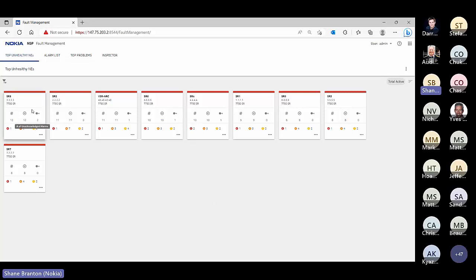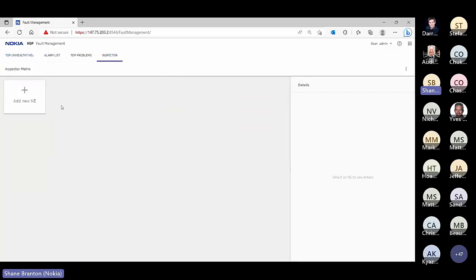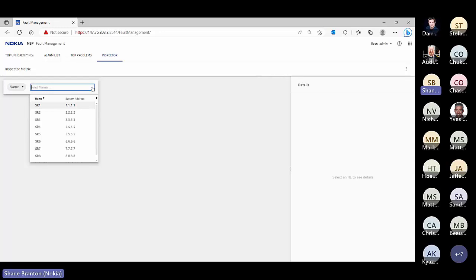But if I know right away that I have a problem, say between SR3 and SR2, and maybe SR4, that I want to troubleshoot and inspect, I can go to the inspector view and build my own fixed view. And I will know that this view will not change. That's why we say it's for root cause analysis.